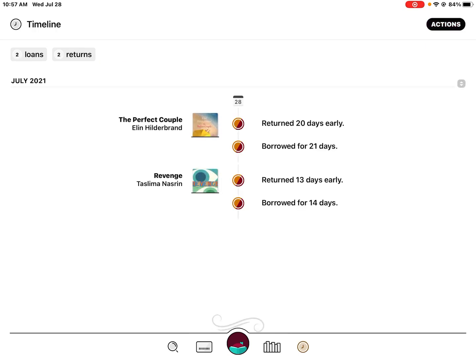What this is, it will keep track of what you have read and have checked out. I use this icon a lot as things get returned and I totally forgot about it, but I meant to read it. I can go back and see what was returned on July 28th and check it out again or put it back on request. So it's a very handy feature.